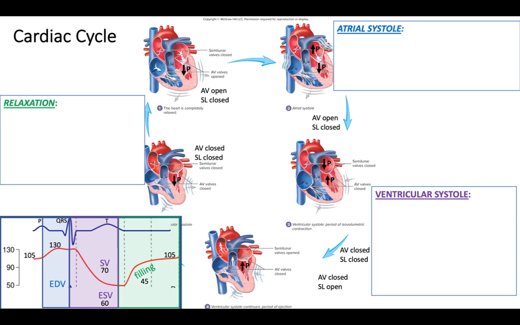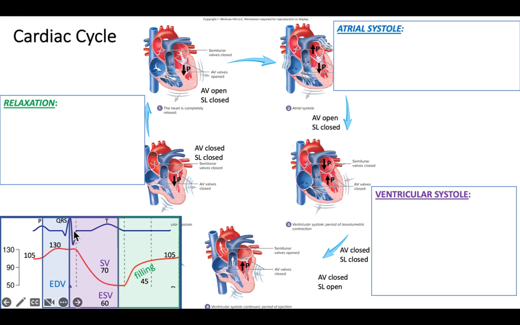Let me point out the EKG. We're going to start right before the P-wave, which is when the sinoatrial node — the pacemaker in the upper wall of the right atrium — sends out a wave of depolarization. We're going to see the P-wave, which represents atrial depolarization. From there it travels through the rest of the cardiac conduction pathway: AV node, bundle of His, bundle branches, Purkinje fibers. Then we get the QRS, which represents ventricular depolarization, and then the T-wave, which represents ventricular repolarization.